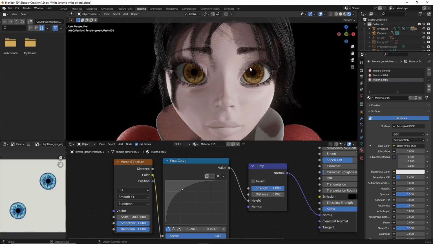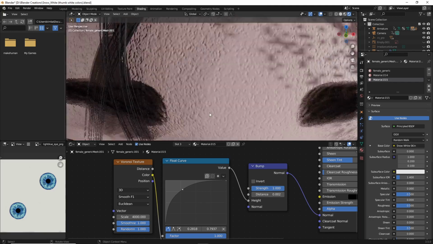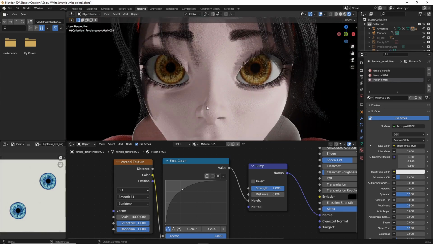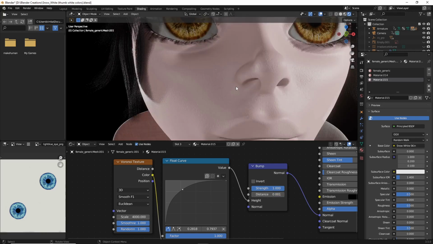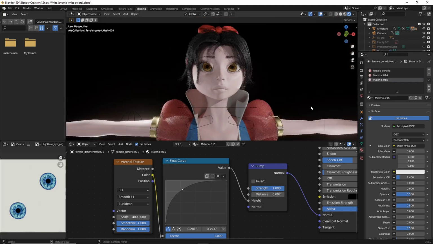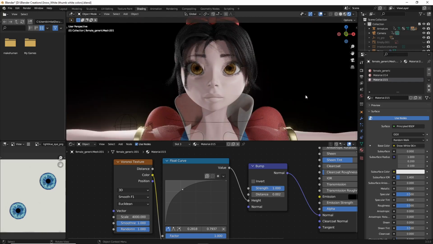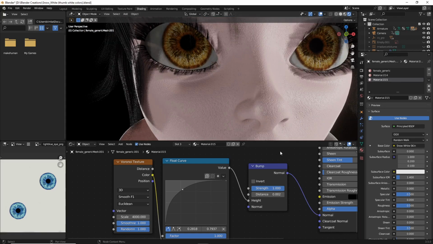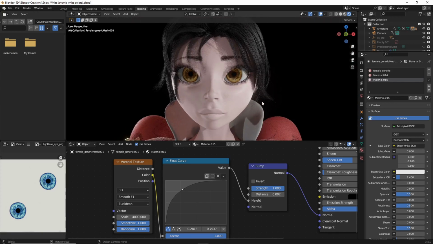Now, perhaps you think you have your character's pores still too strong. So another thing you can do is just continue to lower your height. However, I do recommend that you still have your height something higher, because most of the time you're not going to be right up on your character's face and you're going to want to see those pores from further away. However, if you are close up to your character, simply change that setting and do a render that way.